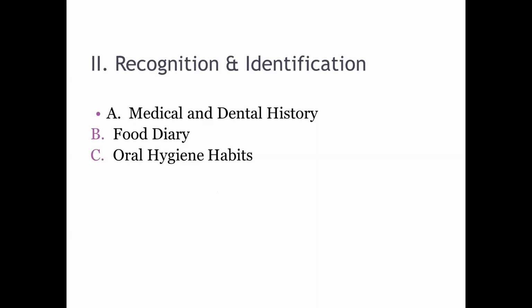We need to be able to recognize and identify the different types of stains. More than one type of stain can occur, and more than one etiological factor may cause the stains or discolorations of an individual's dentition. So a differential diagnosis may be needed in order to plan whether an appropriate intervention is indicated. And we always start with the medical dental history. The developmental complications, medications, tobacco use, and fluoride histories all contribute necessary information. Accurately prepared medical, dental, and social histories, as well as ethnic practices, can provide information to supplement clinical observations.